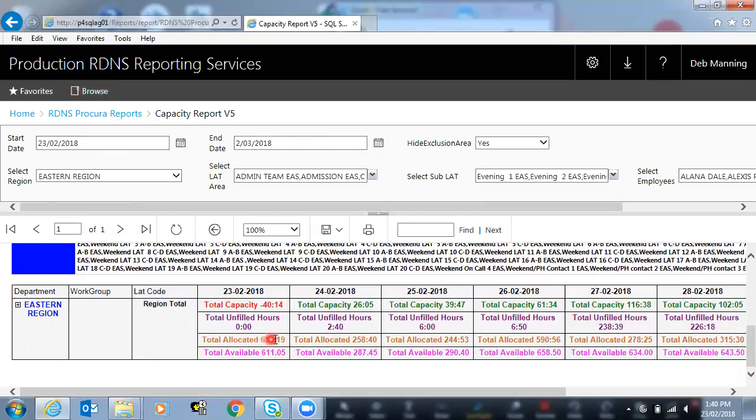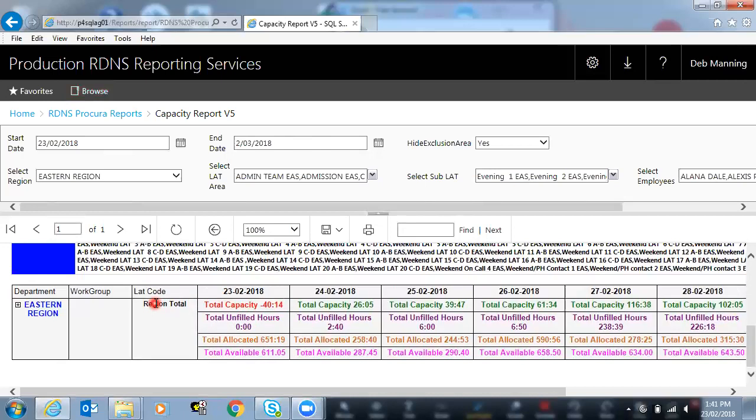And then total allocated means the hours and minutes of visits that have already been scheduled to those available staff. And total unfilled will be any visit that hasn't yet been filled to an employee and area. We just need to also consider that in the capacity hours that are available. So when scheduling an admission visit in terms of accepting a referral, you would look at the total capacity hours listed for the region.